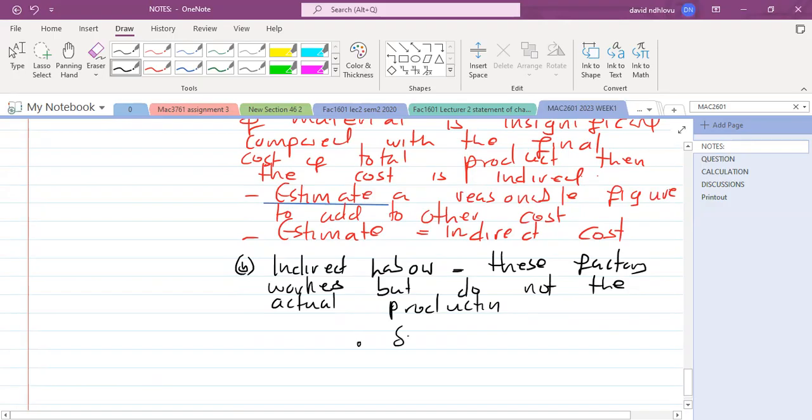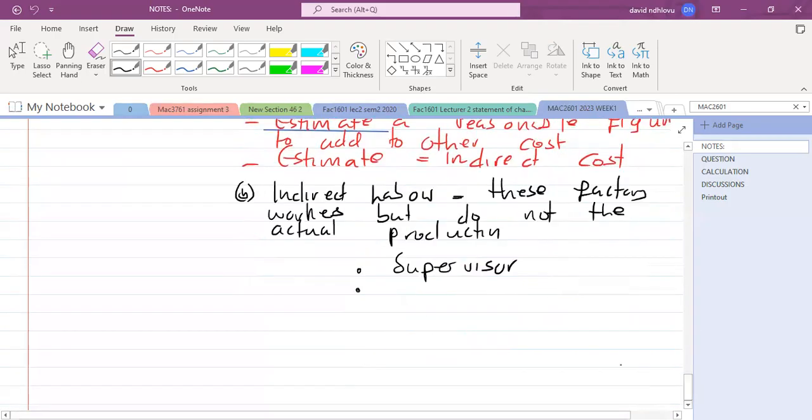Right, number one, supervisor. The supervisor will not be the one that handles the machine. He might probably be moving between different products. If you manufacture 3 products, maybe he's supervising the whole workshop, where you manufacture your chairs, you manufacture your desk, you manufacture other things. He's the overall supervisor, overall overseer of the what? Workshop.